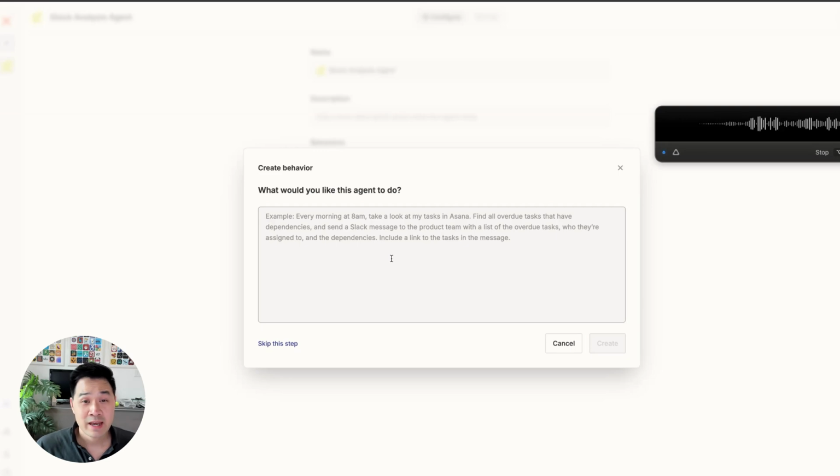Every day at 9:30 a.m., I want you to go into my Firestore database, get the list of documents that have not been updated today. And then for each ticker symbol, I want you to go to the TradingView website and grab all of the indicators for that symbol, and then send the indicator data to Google Gemini and ask it to analyze the data and determine whether we should buy, sell, or hold the stock, along with supporting reasons why. And then I want you to go back, create a document in my Firestore database, or update the document if it already exists with the following fields in the document.